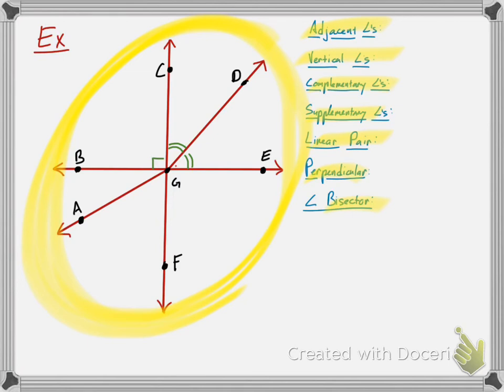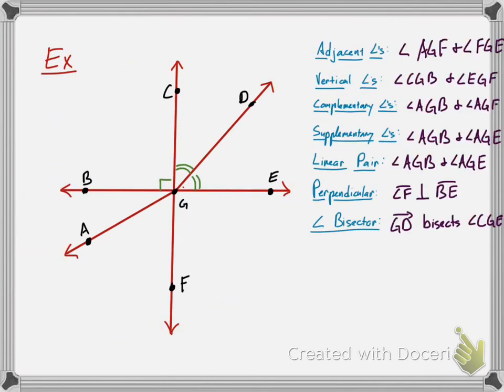All right, guys, so you have been working on our different terms for section 1.5. Here are just some of the answers. There's definitely more than one answer for each of these terms. So adjacent angles, here we have AFG and FGE. Biggest thing there we're looking for is a shared side and there's no overlap.